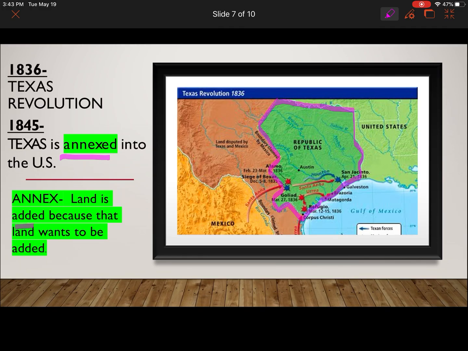I want you to think to yourself, why do you think the United States was worried about adding Texas? What would be the negative impact? What would be the effect if we add Texas, who just broke away from Mexico? Who's going to be upset with us, the United States government? Of course, Mexico. The United States realized that if we add Texas, Mexico is going to be unhappy. It does eventually happen anyway.